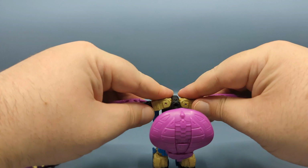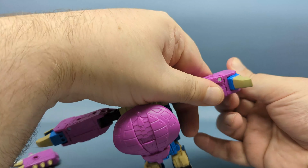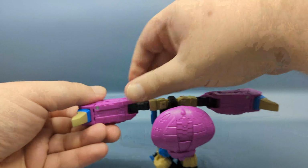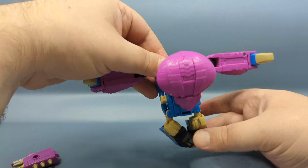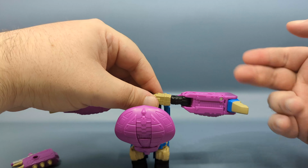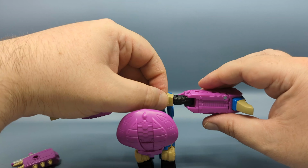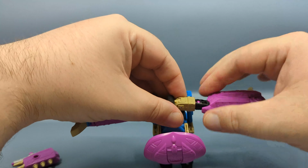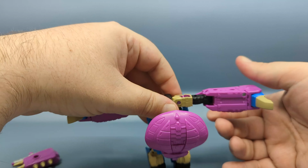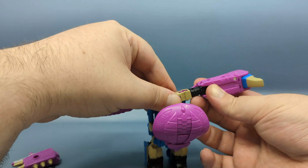Straighten out what were the crab arms. Open up the feet all the way. These will become the feet of robot mode. I think it said open up the feet, open up the claws. They will become the feet in robot mode. Now there's a double rotation here. First, you want to rotate right there above the knee, and then you want to rotate at the hip. This will allow you to then bring the leg up for robot mode.